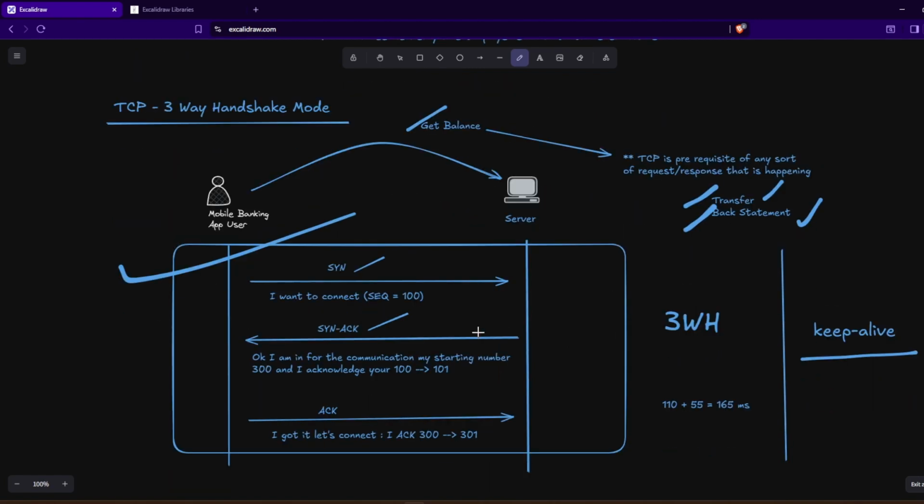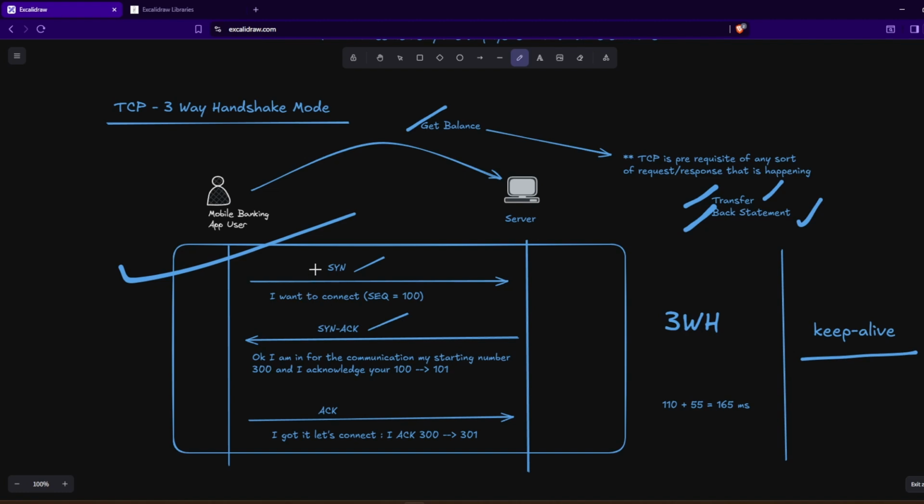So what is the main takeaway out of this discussion? For any service communication to happen over the internet, if it is happening as a REST communication, or representational state transfer, where the generic API calls are happening, a TCP connection has to be established, and TCP is an expensive operation.